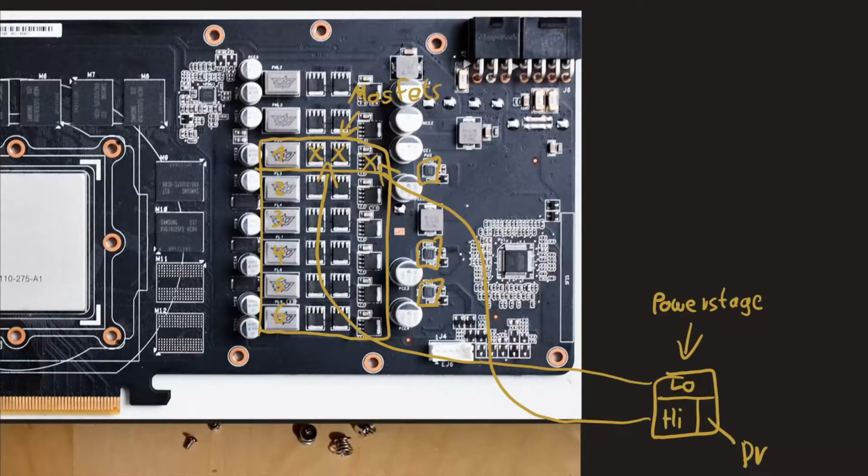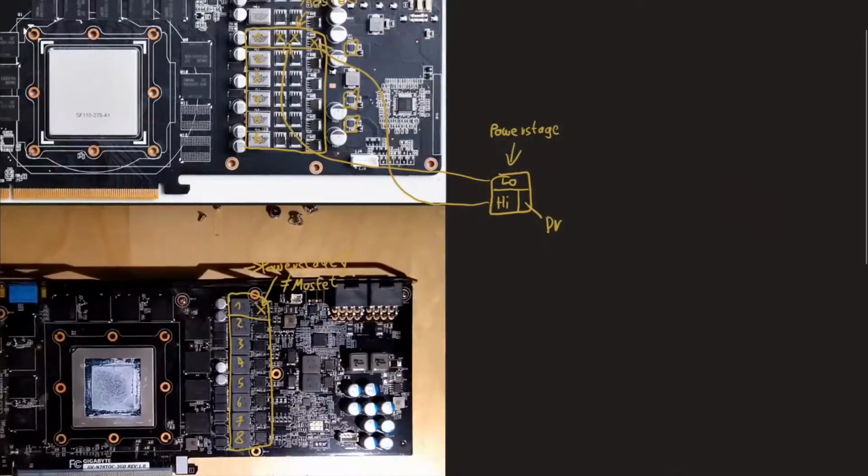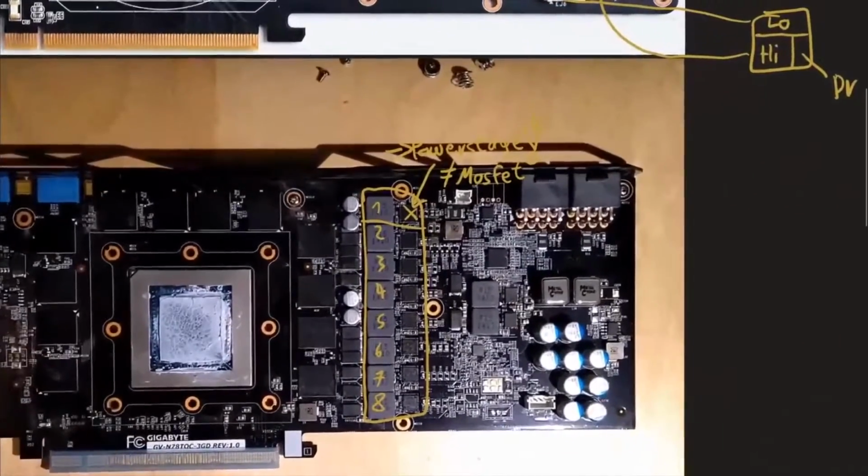Well, basically because it isn't a power stage, it is discrete MOSFETs. So yeah, that's pretty much that. I specifically made this mistake in the GTX 1070 video, where the VRM for the GTX 1070 basically looked like this. It had 1 high side MOSFET, 2 low side MOSFETs. I'm also going to get to later why you sometimes have 2. And yeah, so that's pretty much the first thing that I got wrong.